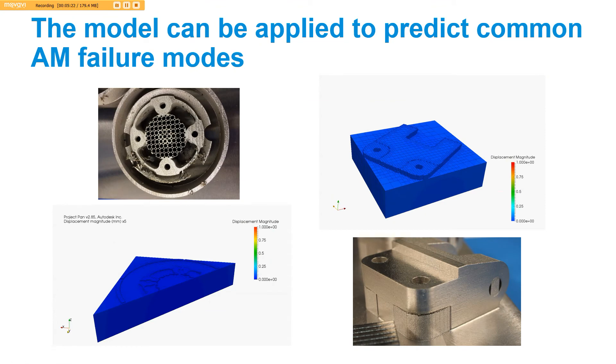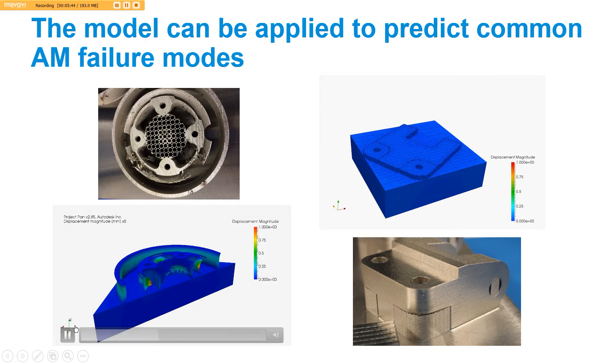In addition to just getting the distortion predictions, which are useful because you can look at the part and see if it's distorted out of tolerance, you can also use those distortion predictions to predict other common failure modes. This example that I showed at the beginning of a part that deflected upward into the recoater blade, we can use these distortion predictions to investigate why this happens. If we had run this before building, this can be predicted and mitigated. You can see here this overhang in this part actually lifts up in the positive Z direction in the simulation, and it outputs a warning that says you're going to hit the recoater blade. Now a design engineer knows that if this feature isn't critical, they should probably redesign it, and if it is critical, then you should probably anchor that down with some support structures.